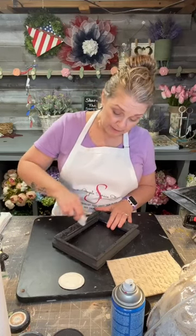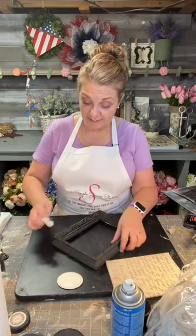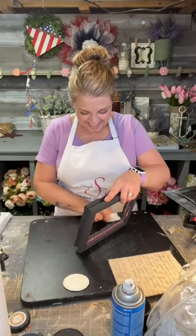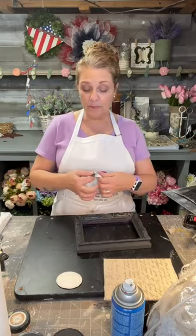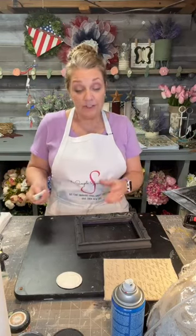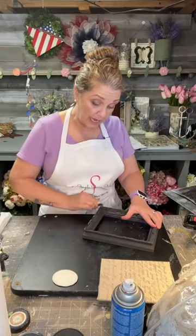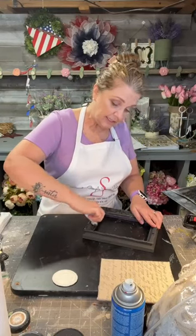I know a lot of people have problems with their clay mold cracking. I usually paint over mine before they dry because I'm usually doing lives and I don't have time to wait for them to dry. And I notice that they crack less that way. So, I mean, you would probably be happy with either one. I like them both. And like I said, I've used them both a lot, and that is the only difference I could tell in them.